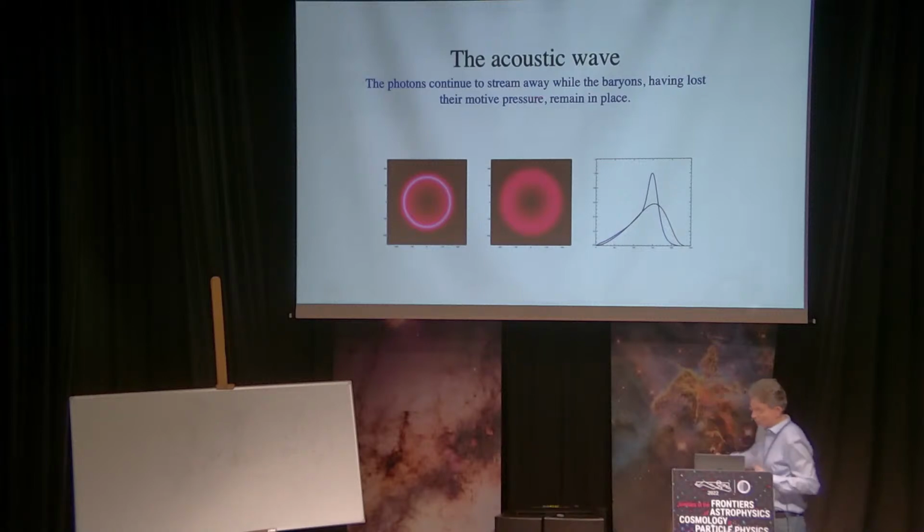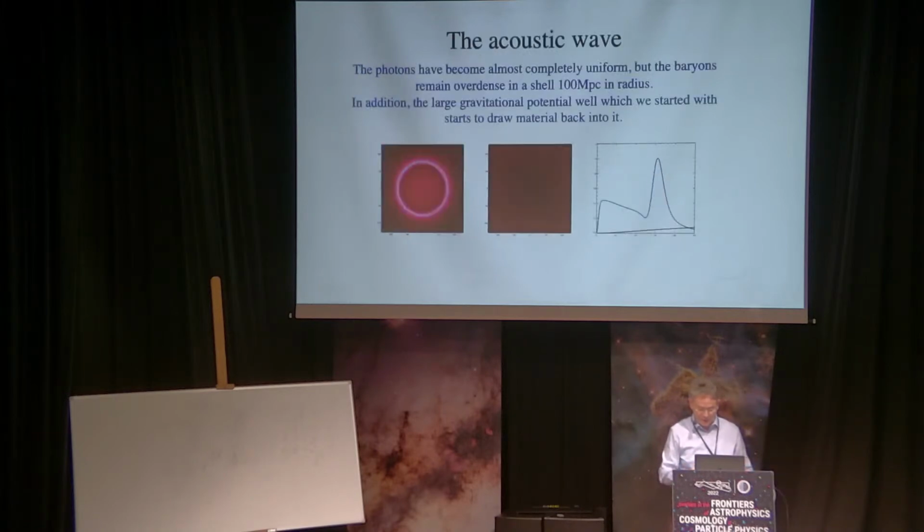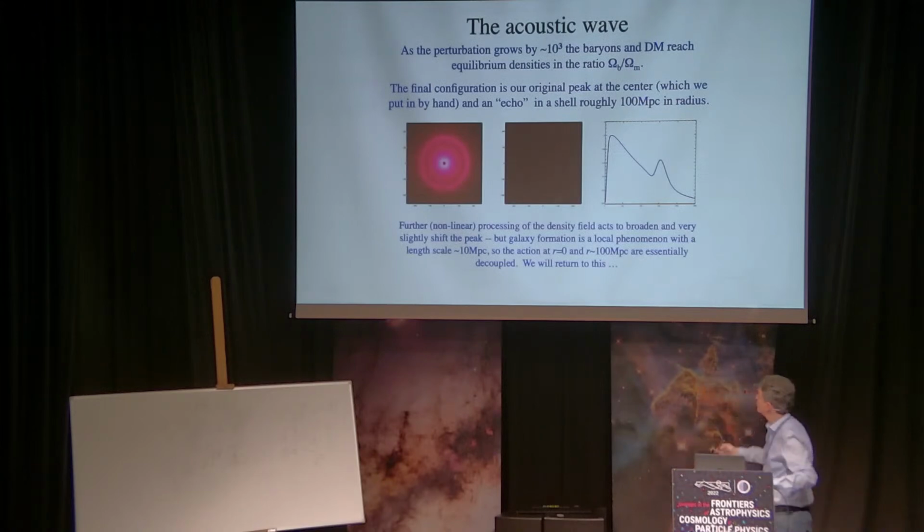And the baryons don't have the radiation pressure anymore. They are behind. And then this goes on until recent times, when the radiation is not important anymore. It fades away very quickly. But this kind of ring, which is the leftover of the decoupling, is still present, right? And after that, gravity keeps working.